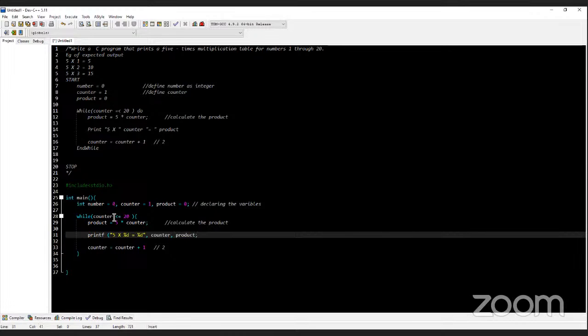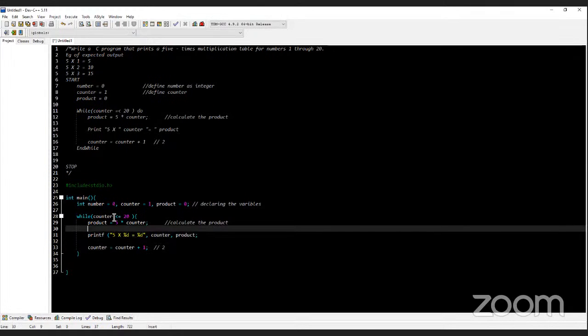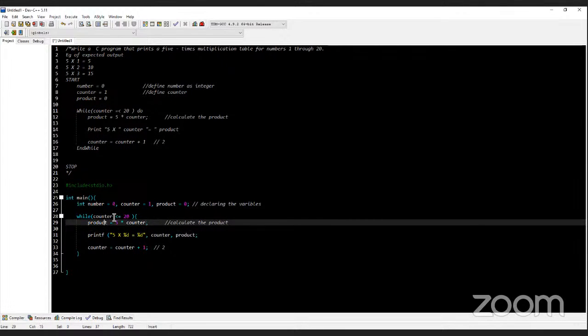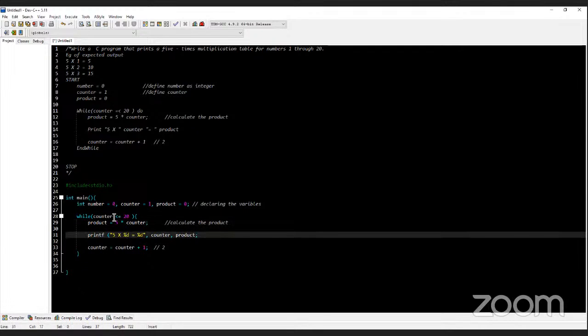All right, so I can finish it by putting a semicolon here. So this should have a product. So each time we're going to have product multiplied by the counter to calculate the product. Then down here, I see a problem.